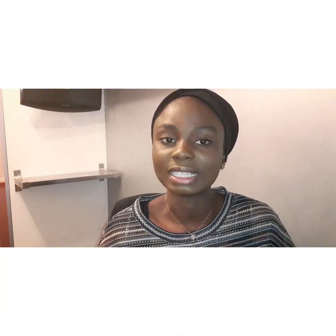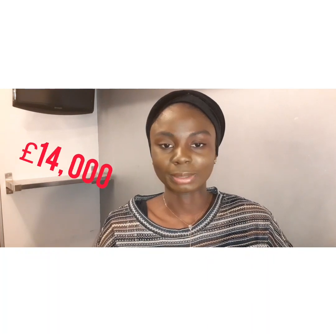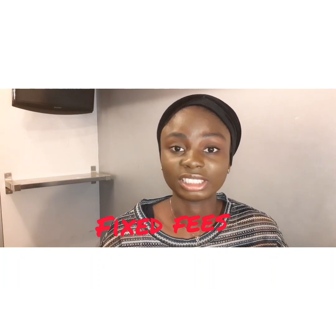Another example is the University of Westminster. At the University of Westminster, the fees are organised so that whatever fee you pay from one year to another is the same throughout your studies. Currently the fees at the University of Westminster are £14,000 per year. That means from one year to the other while you're at uni, the fees remain the same — they're fixed. They don't change by inflation or any other factors.